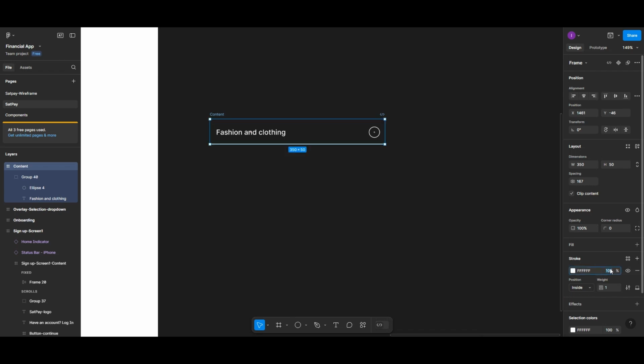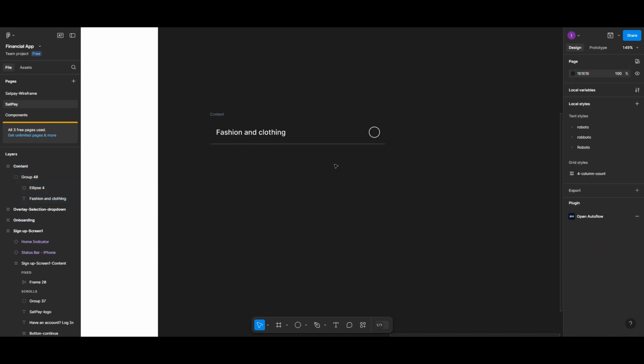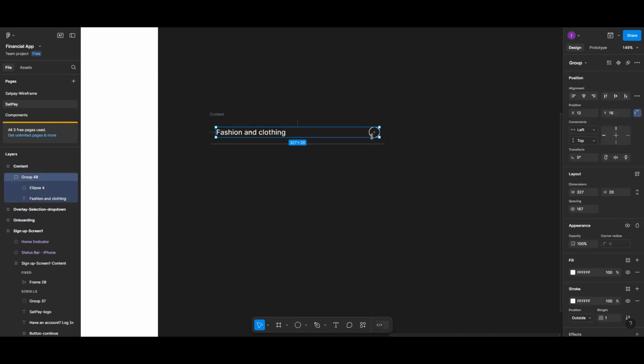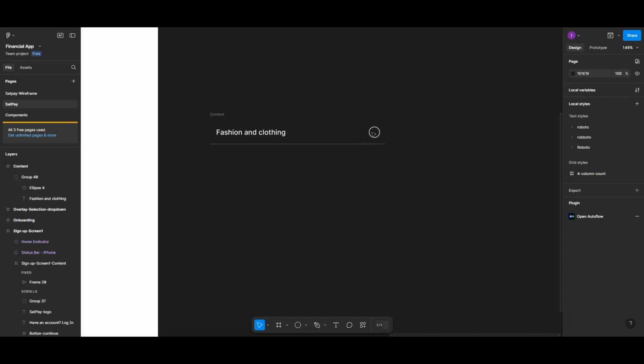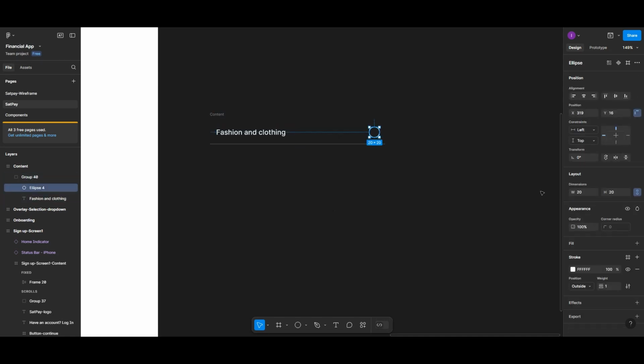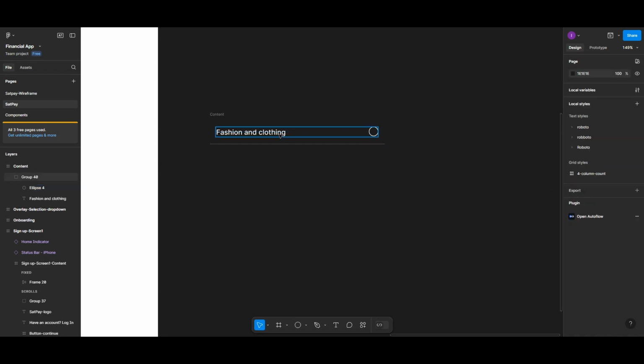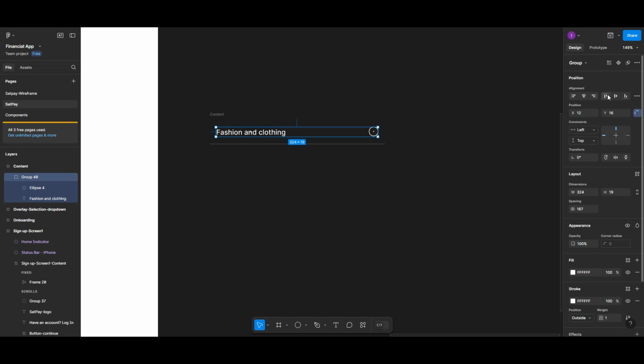Then the opacity of the stroke color should be 20, just 20 like this. I think one more thing to do, this circle is a bit big, so select the circle, let's scale it down to 17 and see. Perfect, so 17 is okay. Select the text and make sure they are also aligned together.